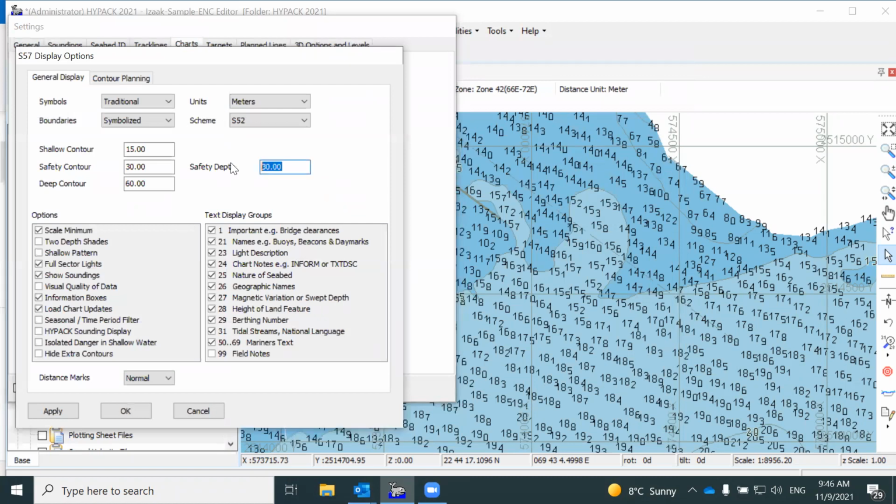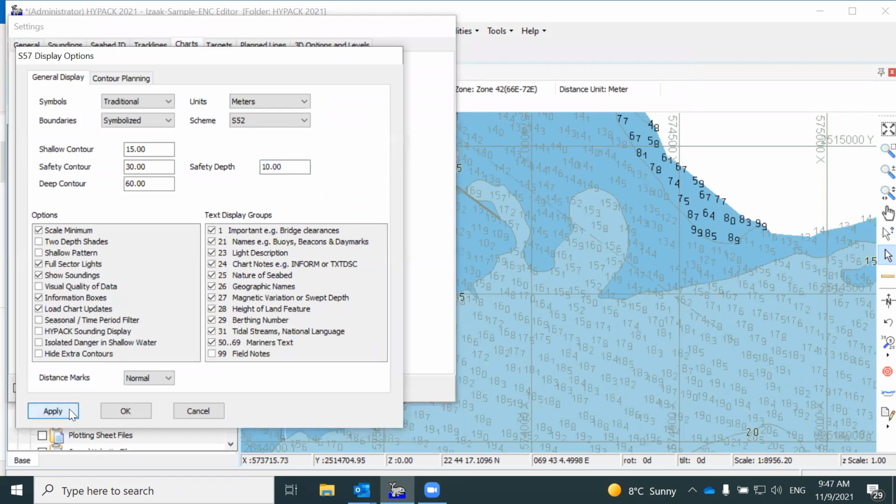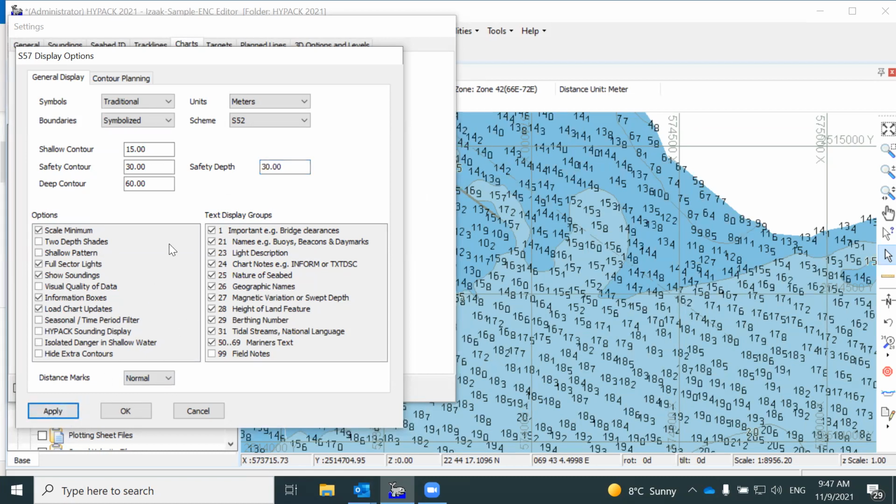And safety depth. Let's say I want to have my safety depth at 10 meters. Now you can see that this depth is shallower than this. It is displayed with the stressed black bold font so that you can see that this is a dangerous area to go. All right. If you set it to 0, I believe everything would be bold. Oh no, it's this unstressed color. All right, so these are actually not safe depths here right now.